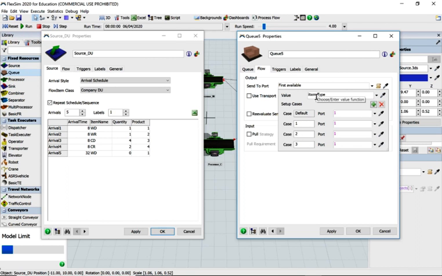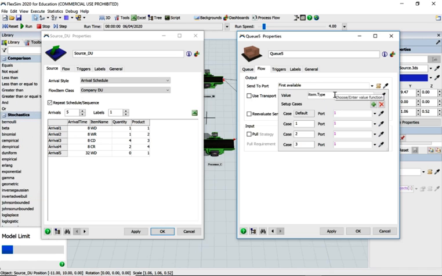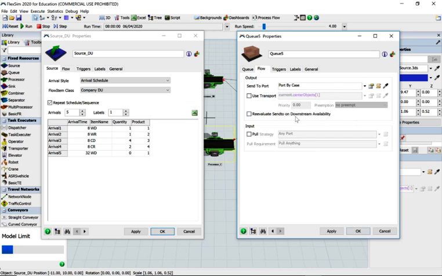We've got a case, and it's going to be product, not type. So we need to just see if we can find the label. So let's just type in the product. It's probably not appearing because we haven't run this yet.